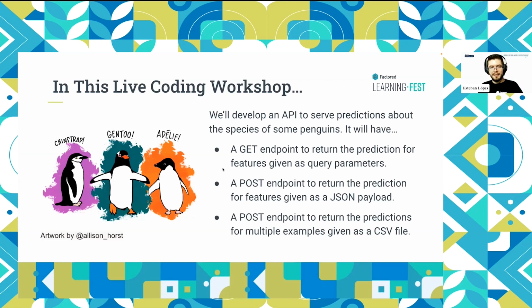If you don't know what GET and POST endpoints are in an API, I invite you to look it up. But the gist of it is that GET endpoints usually allow us to get information without having sent any payload, any big chunk of information, to the backend first. And POST endpoints are mainly for us, the users, to send information to the server so that the server can save it. That's the purest way to look at it.